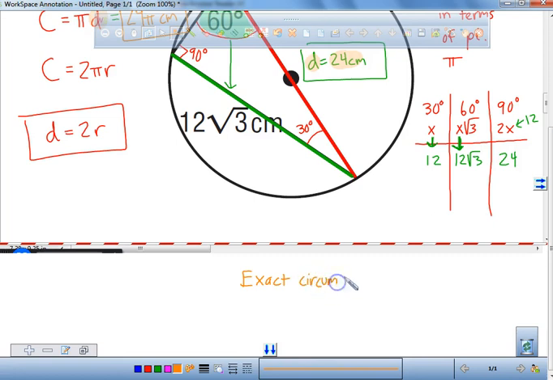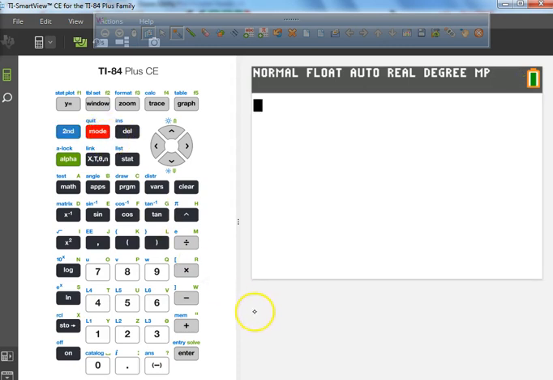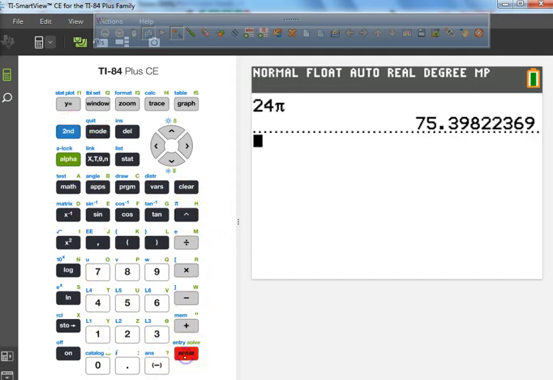Now, I'm going to explain this to everybody, and I'm going to tell you what I'm going to see. I might see 24 pi centimeters on their paper, but they won't box that in as their answer, because for some reason, even though that's the exact circumference, they still want to type 24, hit the pi button, and press enter, and they'll put that on the paper. Now, what is this?